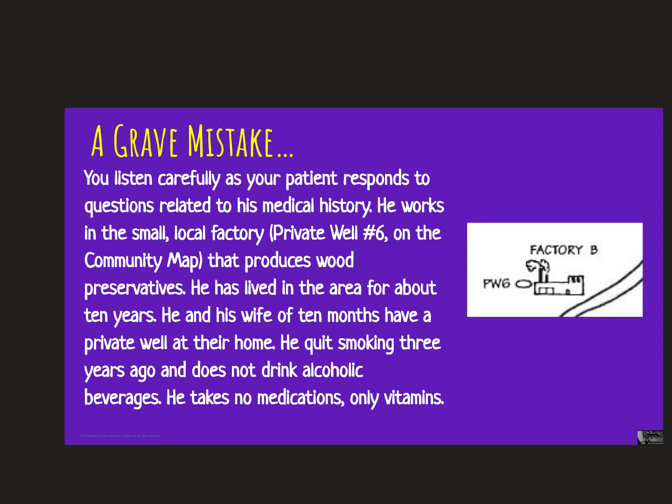You listen carefully as your patient responds to questions related to his medical history. He works in the small, local factory, Private Well number 6, PW number 6. This is on your map, on the community map. That produces wood preservatives. He has lived in the area for about 10 years. He and his wife of 10 months have a private well at their home. He quit smoking 3 years ago and does not drink alcoholic beverages. He takes no medication, only vitamins.